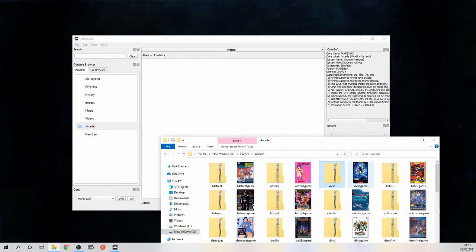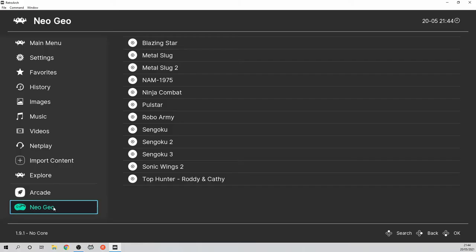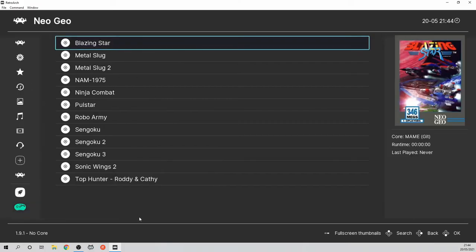You can also put art here, which is great for presentation. I've been using arcade flyers or posters for the most part now for arcade games, and box art for other games. You just drag the art into the section on the right hand side. You need to right click download thumbnail on the game after dragging over the art for that to work, and it's as simple as that.